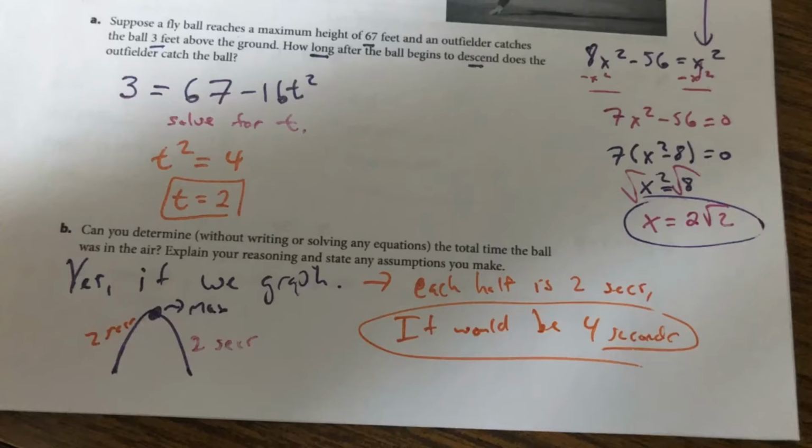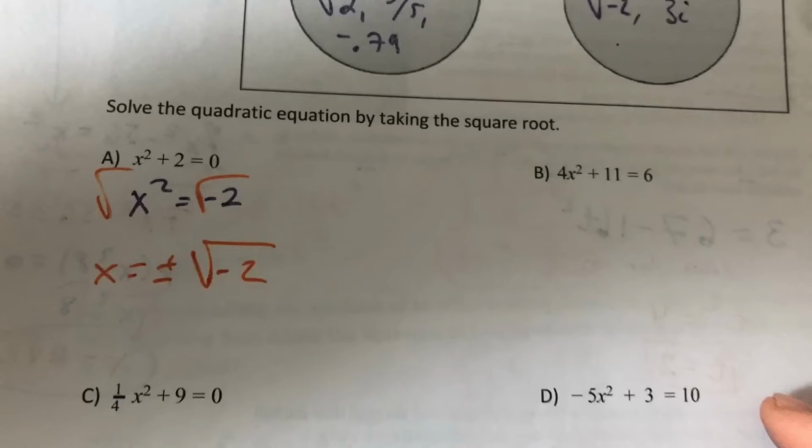On this one, I always try to draw a picture so I can make sense of things. If I can't see it, I'm probably going to make a mistake. So just use logic on that one. We just made a graph, and we know that they're symmetric because it's a quadratic.